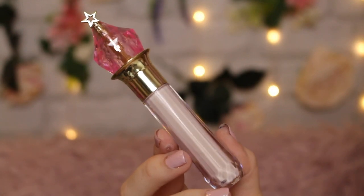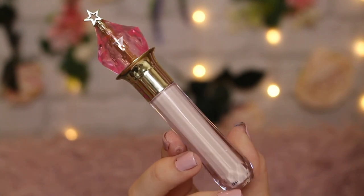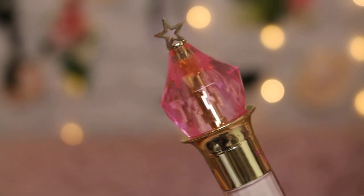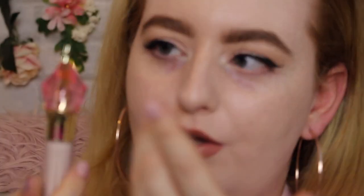You see things online and think it looks a little extra, but in person this is one extra piece of makeup. It has clear plastic at the bottom with a kind of gold architectural look, and a jewel on top with a star — which is actually fairly sharp, so be careful. I quite like it but it does look a little bit childish to be completely honest. It's quite heavy though, so it doesn't feel cheap — it's just personally not quite my taste. I'm more interested in the formula and how the product performs.